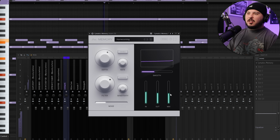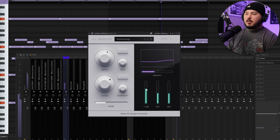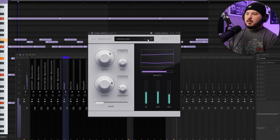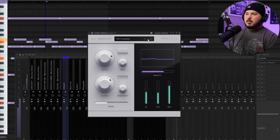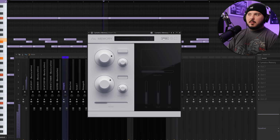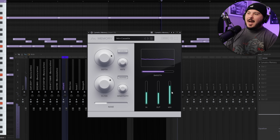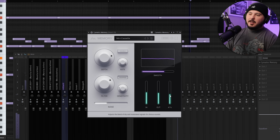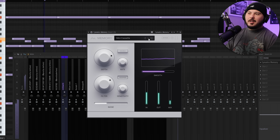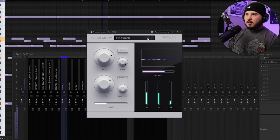So if you just want to give a different texture and sound to your melodies, this is a great VST for it. Because it's just taking something that's a regular piano like this, it's just giving it so much character and texture with adding these types of effects on them. If you feel like it's too much for you, just turn that mix down. So it's a little bit less noticeable, but it still gives you that uniqueness to your beat.